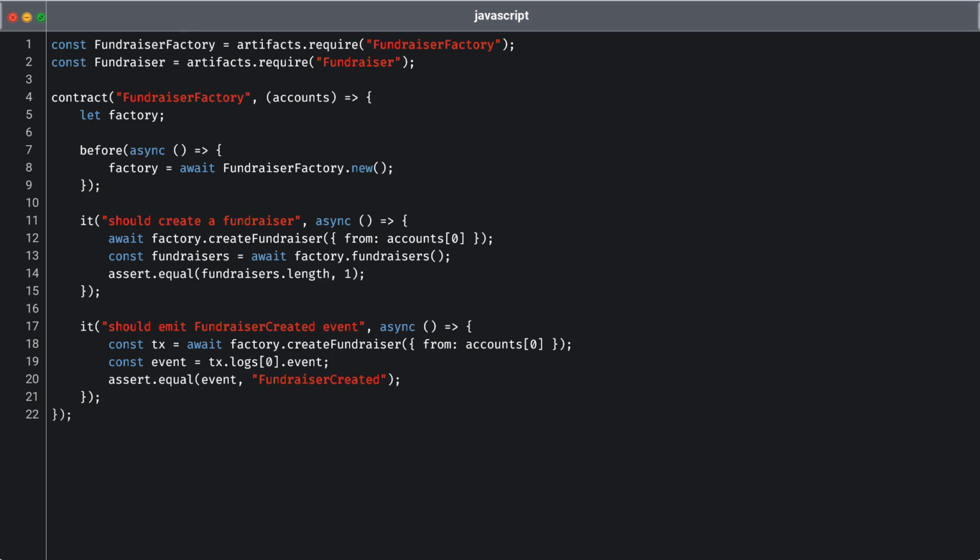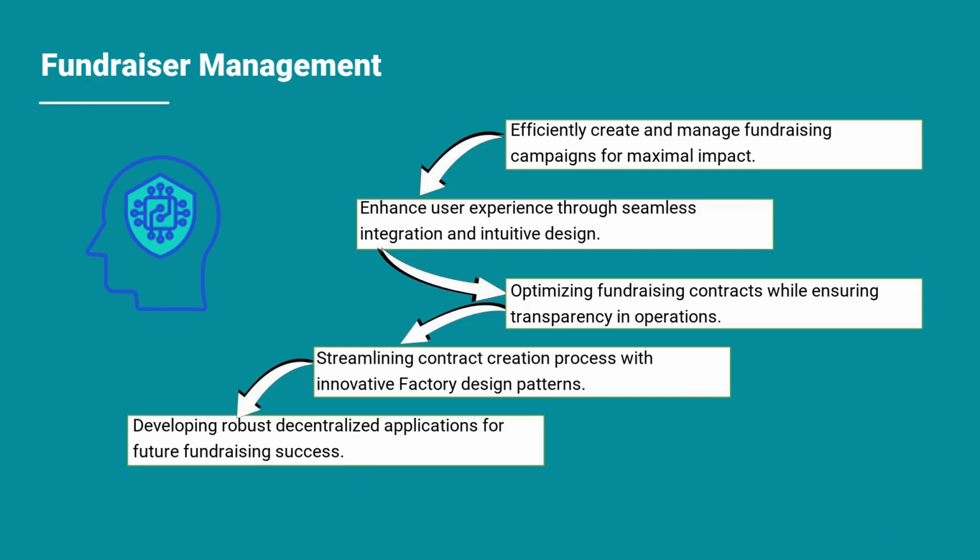To sum it all up, the implementation of the FundraiserFactory allows you to create multiple fundraiser contracts efficiently, without cumbersome migrations for each instance. It encapsulates the logic for creating new fundraisers while seamlessly integrating with event handling for maximum transparency. The factory pattern not only enhances the organization and management of fundraising contracts, but also optimizes user interactions with our platform, paving the way for a smooth user experience. As we continue developing our platform, understanding and utilizing these key design patterns will help us build a robust, decentralized application poised for success in the exciting world of blockchain-based fundraising.